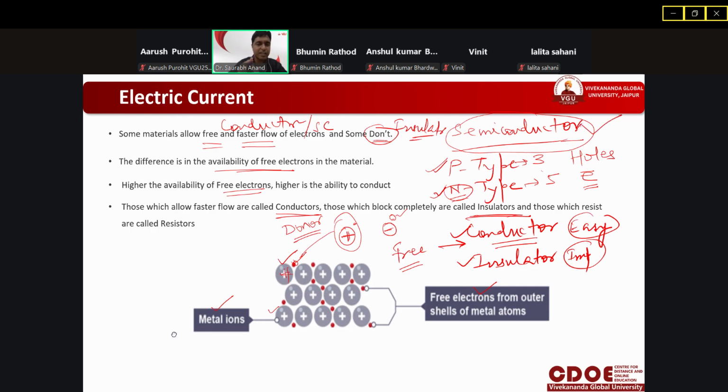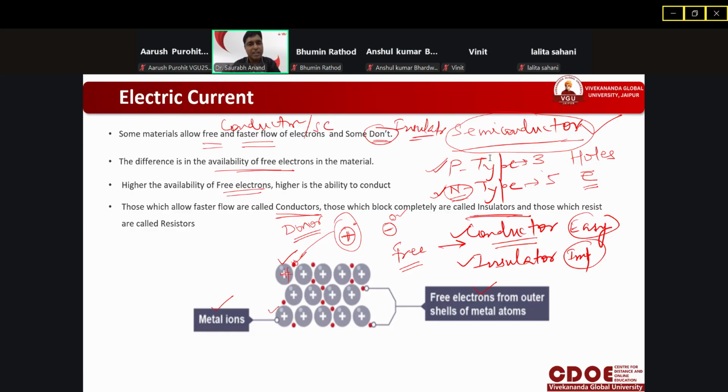Clear? Very easy conduction, conductor. Non-conduction, not possible, insulator. But between these two materials is the semiconductor. That is why it is called semi. Like automatic and semi-automatic, what is the difference? Automatic means it can work by itself very easily, but semi-automatic means you have to do something, like a washing machine. In an automatic washing machine you just put in the clothes, fill the detergent, and you get washed and spun clothes. But in semi-automatic, after washing, you have to shift the clothes for spinning, and rinse the water, then you get the result. So a middle step is also done by you.